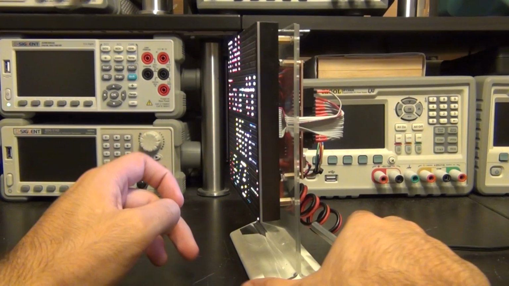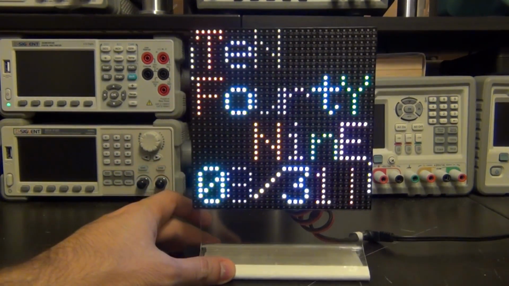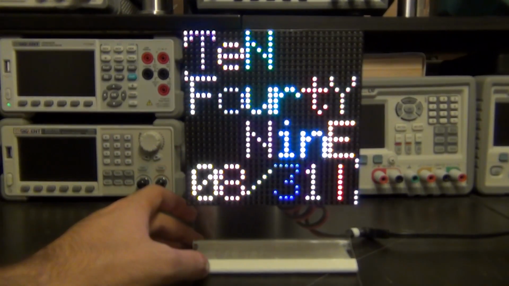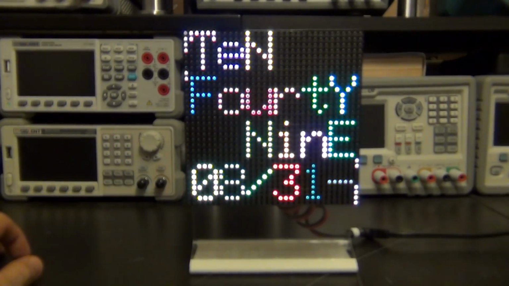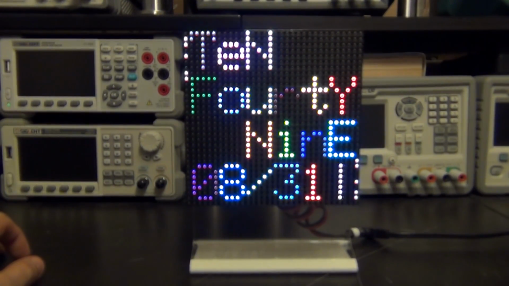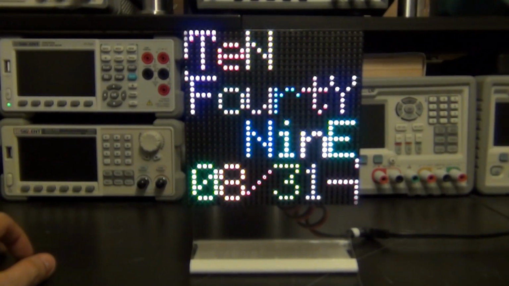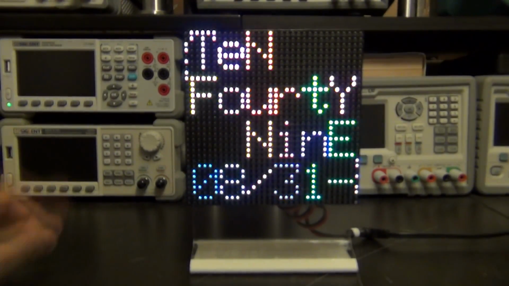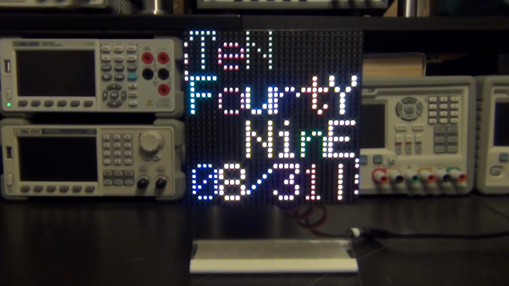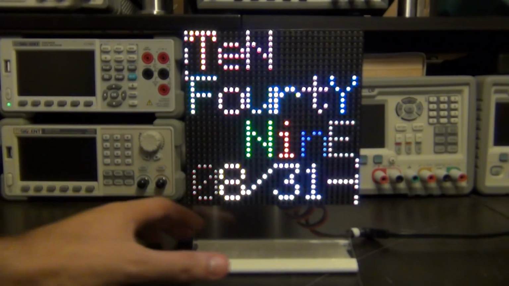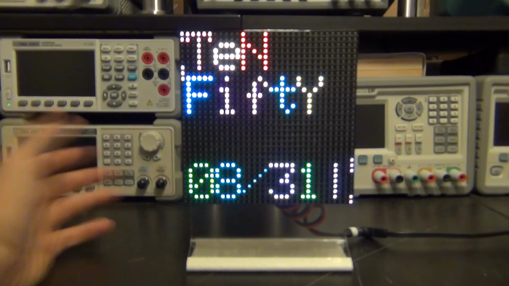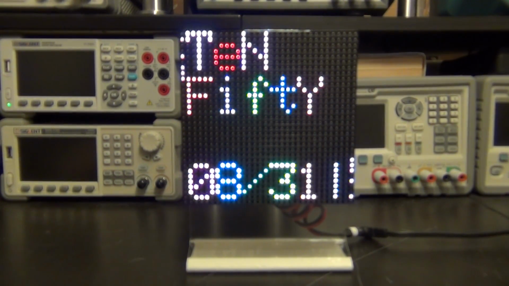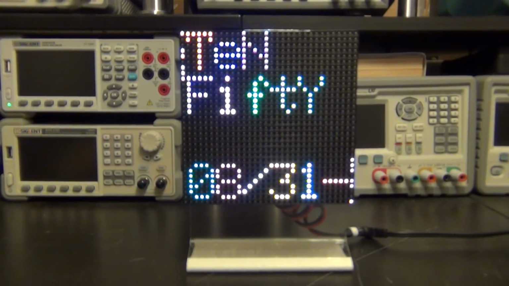And we're going to go into the detail of showing you how that FPGA works, and Timo has written the algorithms for that, so he'll go through it. And I just wanted to take this apart a little bit more to show you the board, talk a little bit about it. Most of it is going to be focused on the FPGA algorithm, and at the end we'll load up some picture or something so you can see it display something else. But it's a really fun little project. It's a nice conversation piece, and because it's on this stand, you can just put it on your desk and write some software to communicate with it. It's a pretty fun little project.